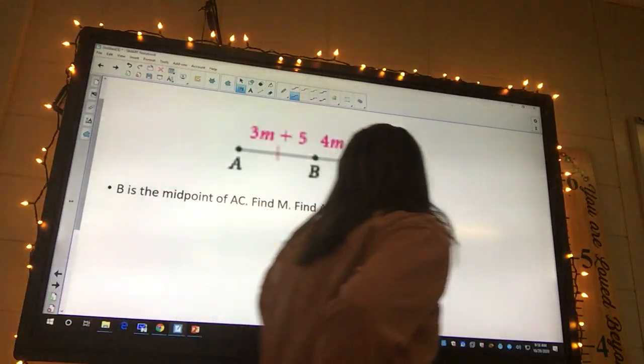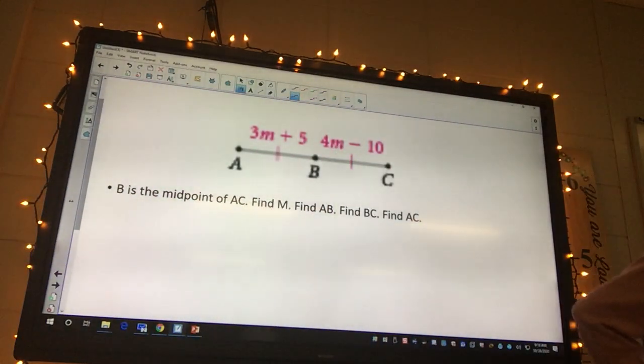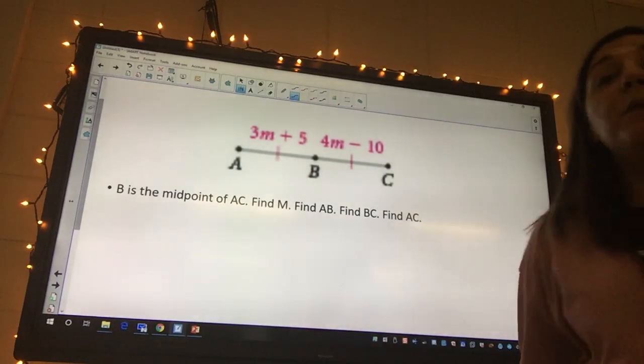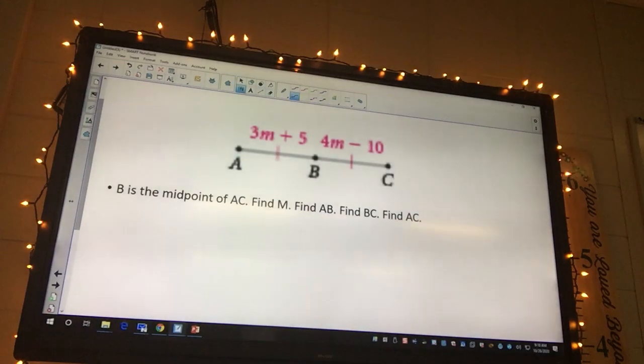Okay, it says B is the midpoint of AC. What's midpoint mean? It's the point exactly in the middle. So, we talked about this, but if we split something in the middle, what does that mean? We are dividing it. It's going to be the same on both sides. So, if I bring in a pumpkin pie and I say we need to split this, is it fair if I give you one slice and I get 6? No. That's not fair, okay?